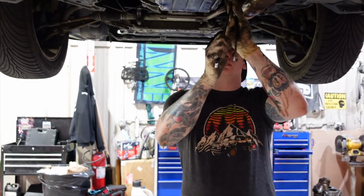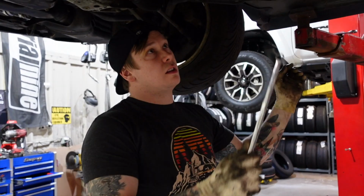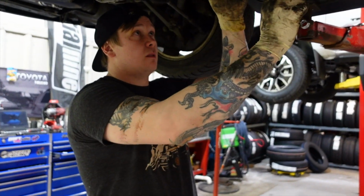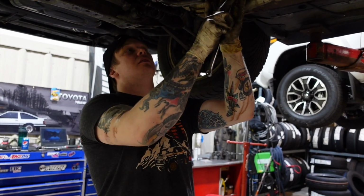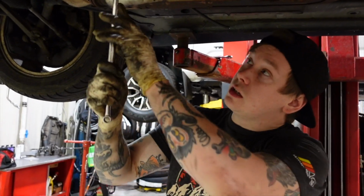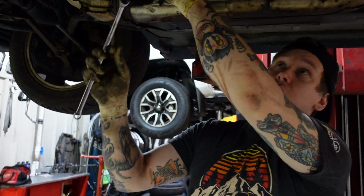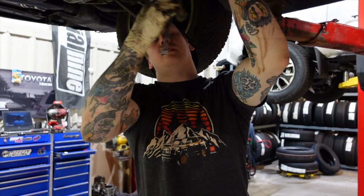What happened? The park reverse neutral safety switch is different from this transmission to that transmission. So now what? So we're going to swap them over. Swabbity, swibbity. Hopefully everything bolts up. It's the same model trans, but these transmissions came out of a couple different chassis, so it could be out of a 90 or a 110. As long as you swap that over, it should still plug in and still work as it's supposed to. Just a different connector. That's all right.